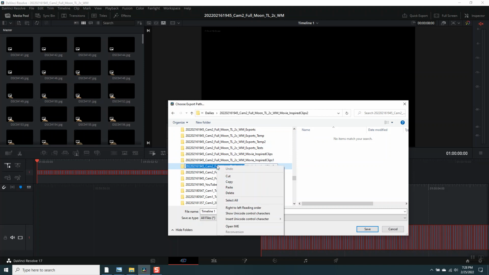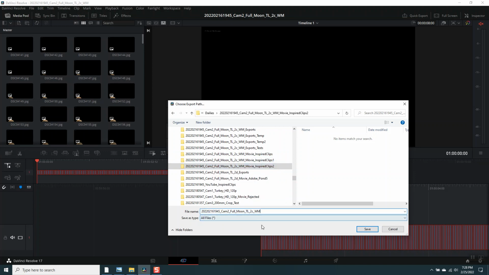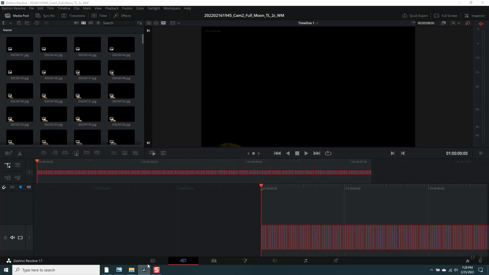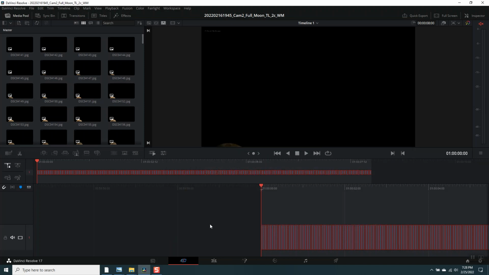I'm going to right click that and copy it. Click over here so we don't change the name of the folder. The file name, we're going to paste it right here. That will become the name of the movie. You click save, and there it is. The movie is done. One last Ctrl+S for save.